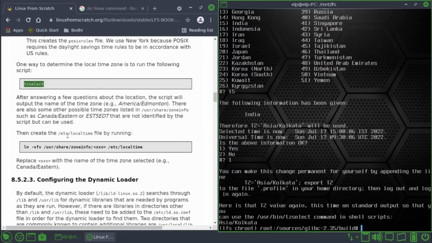Then create the /etc/localtime file by running ln -sfv /usr/share/zoneinfo/xxx /etc/localtime. Replace xxx with the name of the time zone selected, example Canada/Eastern. I can do this.